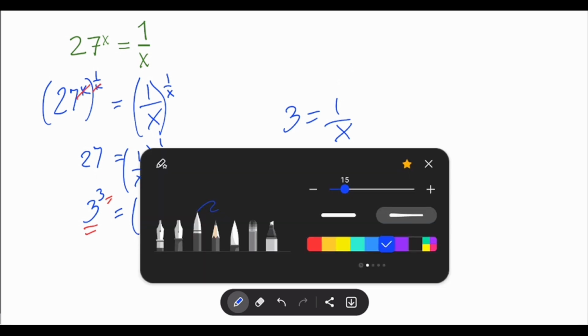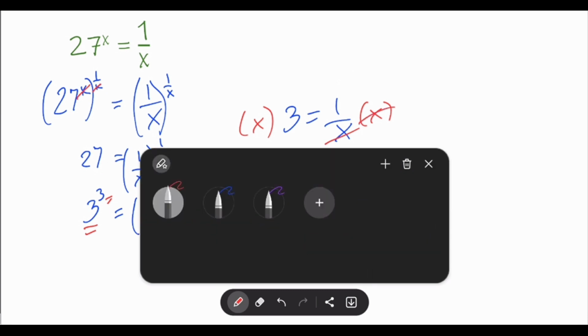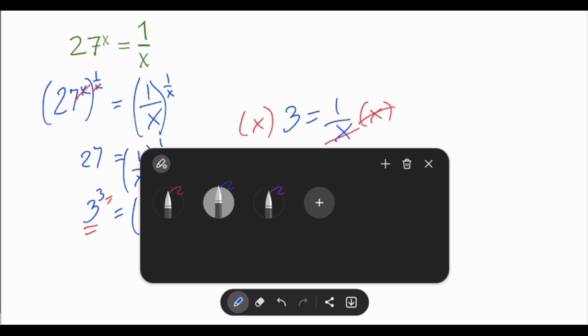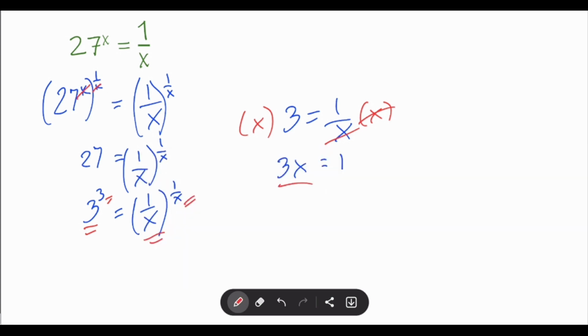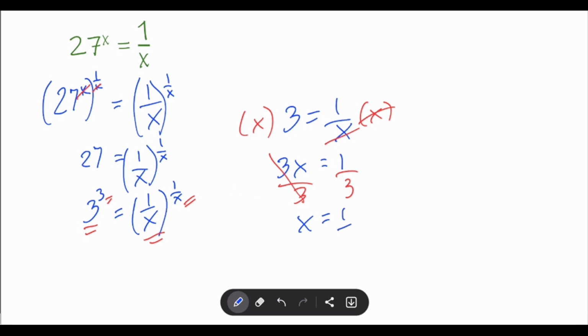To solve that, we are going to cross multiply, or you can just multiply x on both sides so that we can cancel this x. There's no more denominator x, because what we are after is to put the x on the numerator. So 3 times x is 3x, and on the other side, it's only 1 left. Now we still have 3 at the side of x, so we want to remove that because we only want x to be alone on one side. So we divide by 3 on both sides. What's left is x. So x is equal to 1/3, and that's the answer.